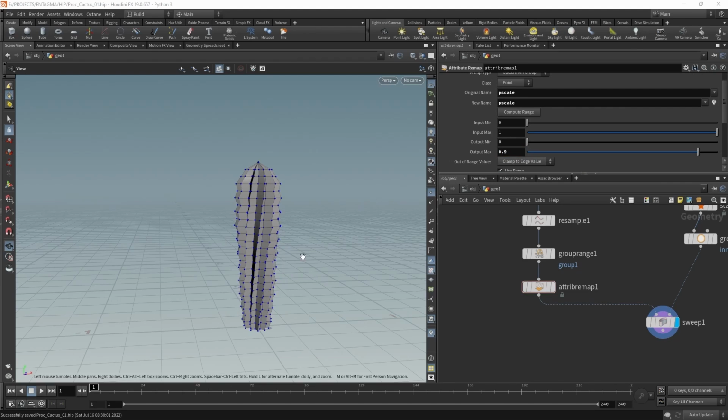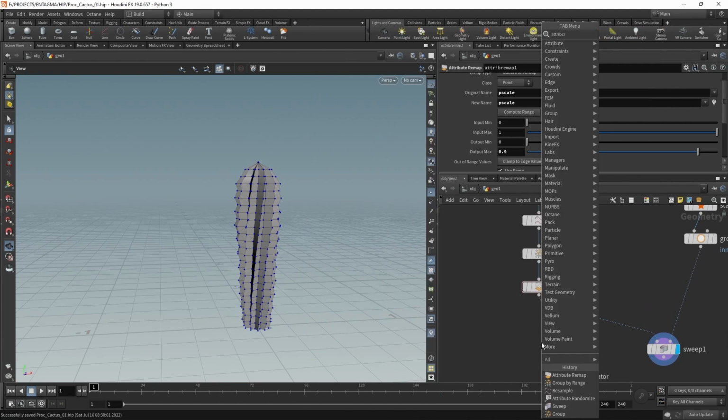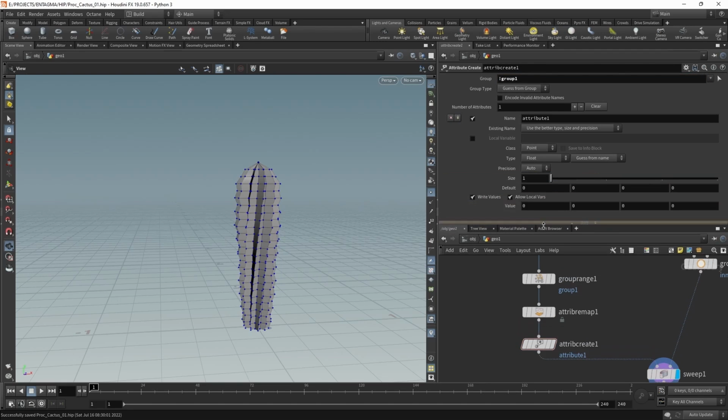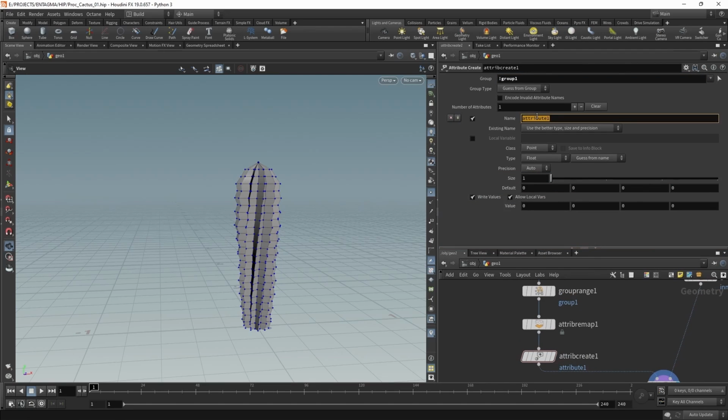And finally, for later, I want to set an attribute on those parts that protrude from this cactus here in order to be able to select them later after we did a few things to the geometry, which I can do using an attrib create. And in here, I'll just have this affect anything that is not in the group 1. So anything except group 1, which I can do with this exclamation mark here. And if I drag this down here, let's call this attribute large. So the larger cross sections in here, and set this value to 1. And everywhere else, it should be 0, like this.